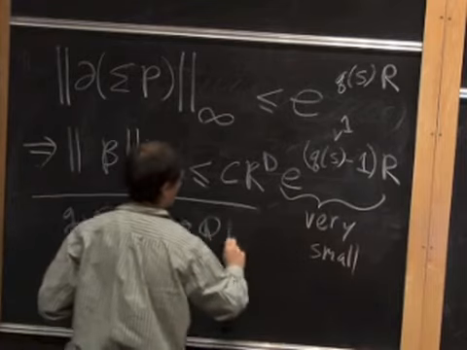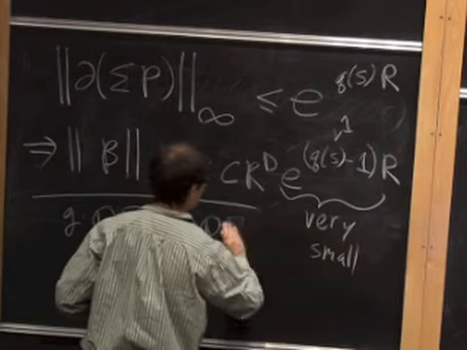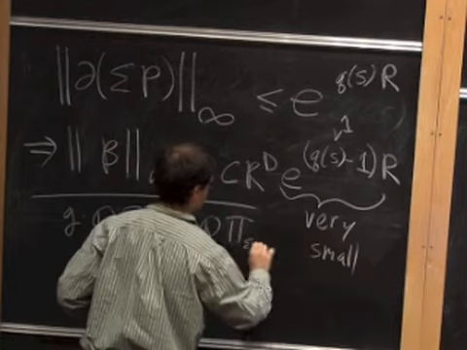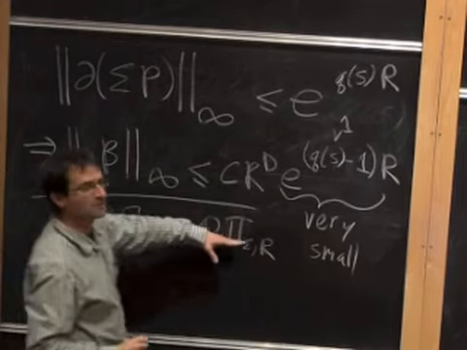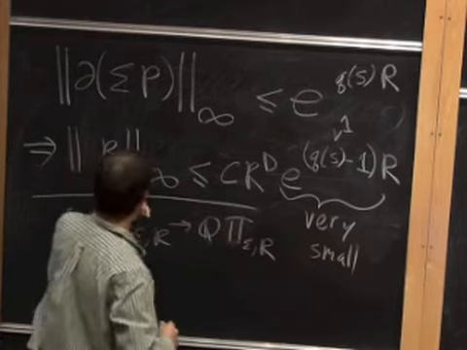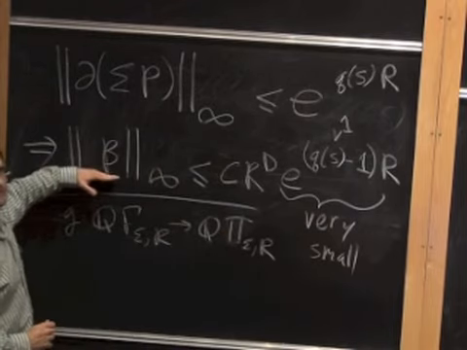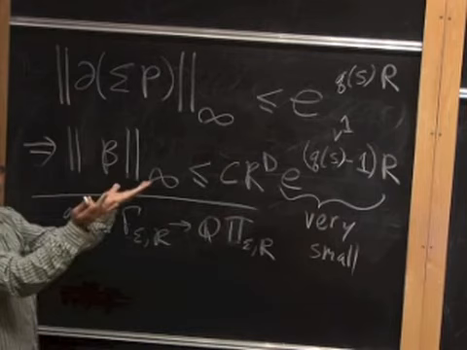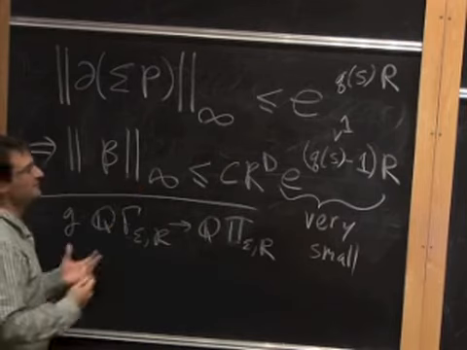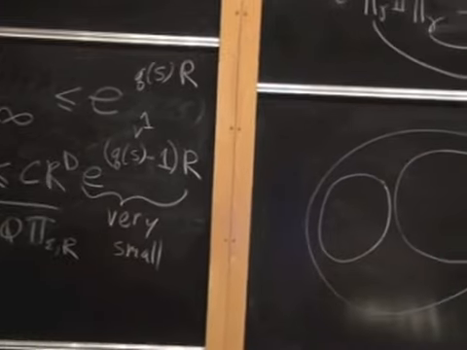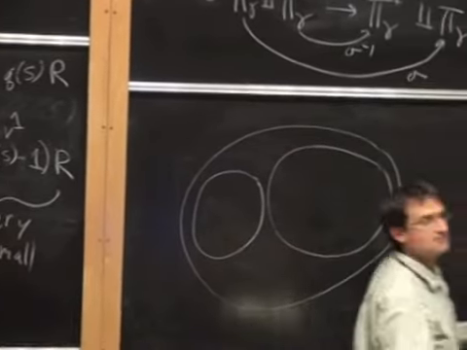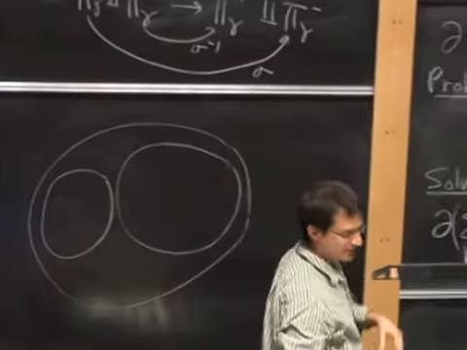It's not integral, but it is rational. So it does map rational sums of curves to rational sums of pants. So it follows that this beta is rational, and I can just clear denominators to get integer sums of pants. So this is the whole idea: we want to build this correction function in order to solve this linear equation.